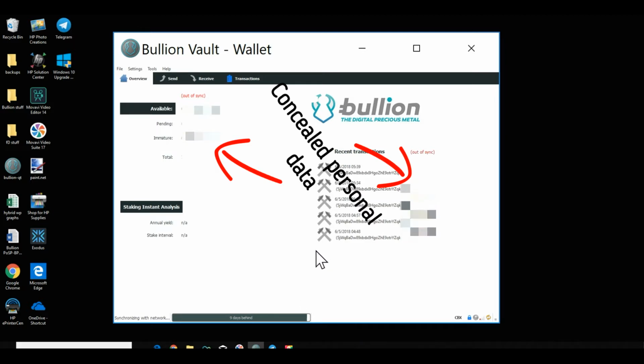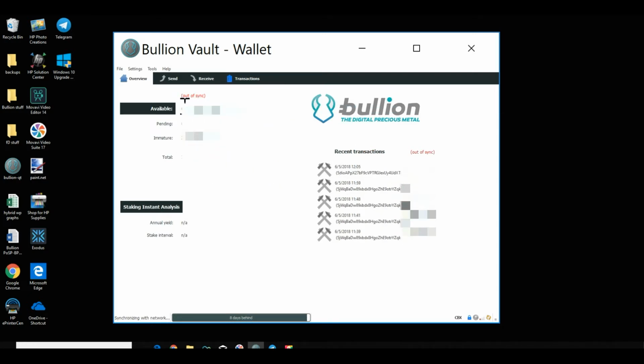Let me just walk you through some of the stuff. You'll see there are numbers jumping around here right now. What that is, it's processing through the transactions of the last 8 days. And numbers are jumping around here too. This I have blacked out, but it has the available balance. It's showing the immature balance.